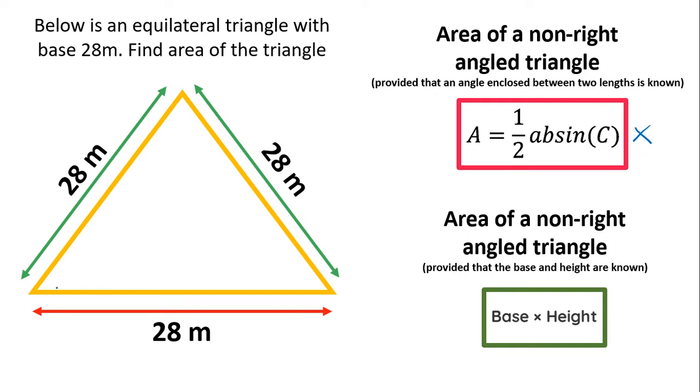Now there is a way to find the angle. I could find this one as well as this one as well as this one. There is a way to do it using the cosine rule, but because we haven't discussed it yet and it's kind of a lengthy process, we're not going through the cosine rule yet. Once we understand the sine and cosine rules, then we're probably going to come back to a question like this, but not right now.